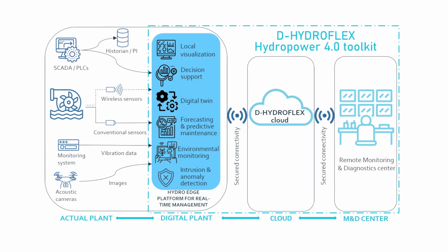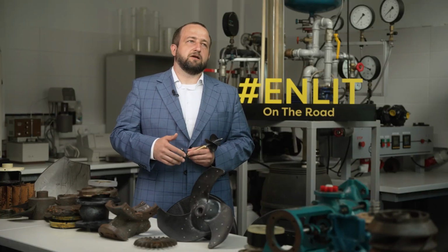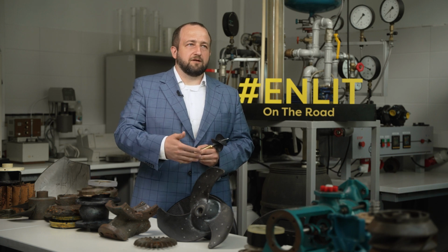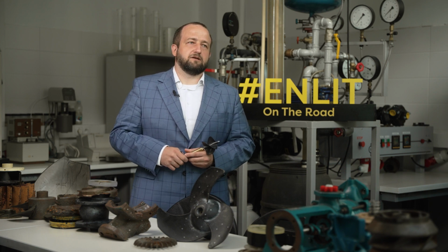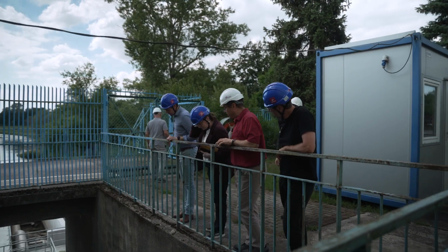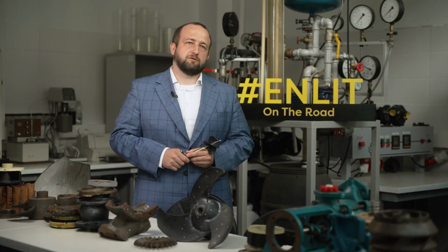In order to turn the analog information or analog model of the water power plant, of the dam, of the turbine, we need to reconstruct the geometry. Create mathematical models that describe the operation of the given part of the water power plant. It could be a dam, it could be a turbine. We are also modeling the hydrological models, water flows into the water power plant.